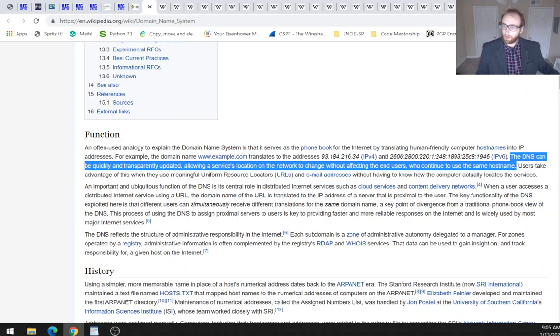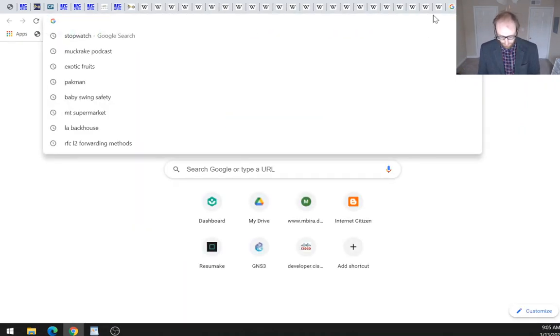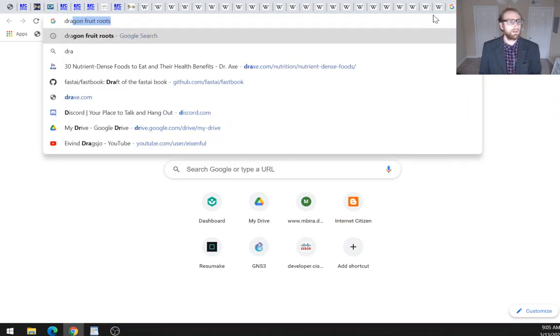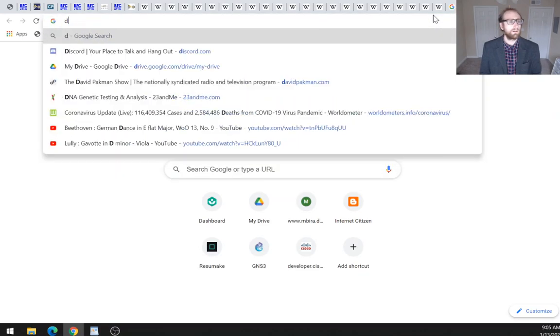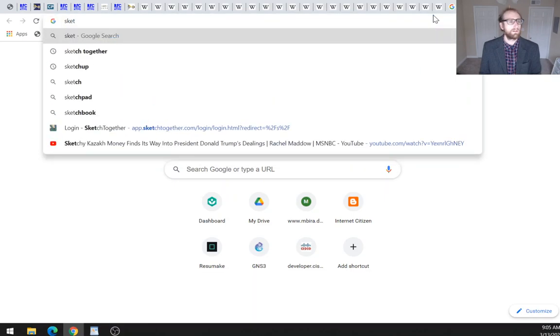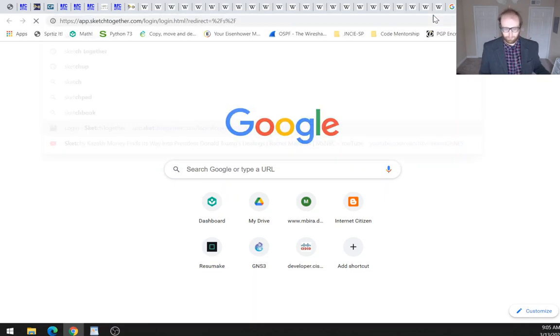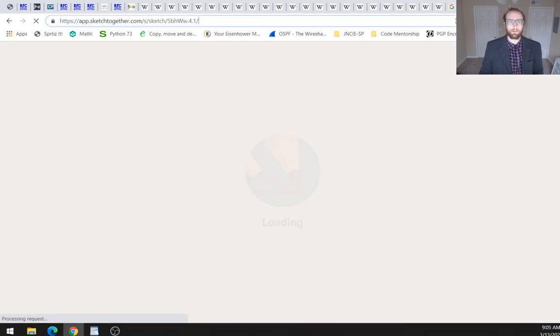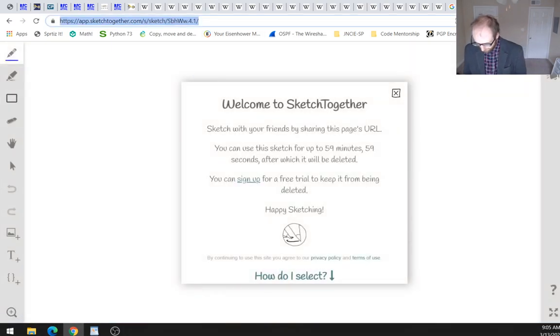So I've got a sketchpad here. There we go, Sketch Together. This is my favorite app to use because it's free. You only get to use it for an hour, but that's often the only amount of time I need.